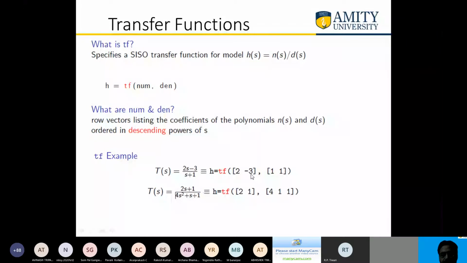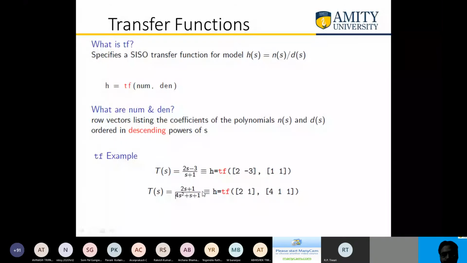And in MATLAB, like I mentioned, we can separate elements either by a comma or a space. Even if I write a comma without any space, the comma will act as an element separator, and a space is also identified as an element separator. For the denominator, the coefficient of s is 1 and the constant term is also 1, so we write this as 1, 1. This is the complete denominator. It is a polynomial which we are representing with the help of coefficients, and MATLAB understands it. And this is the numerator coefficients.